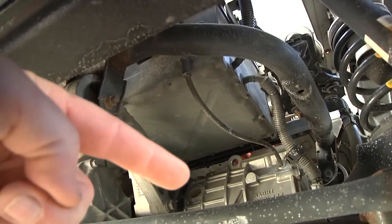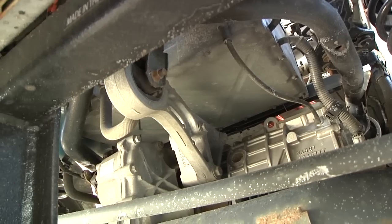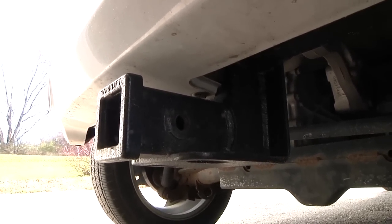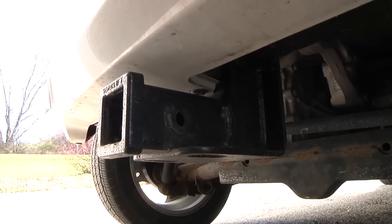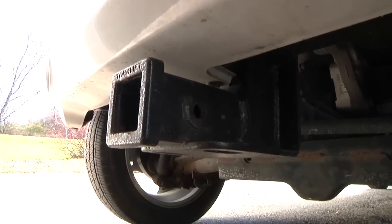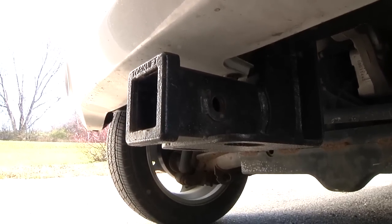Looking under the car — there's the electric motor. It really doesn't look like a whole lot; it just goes to a single-speed gear reduction and then splits the power to the two rear wheels. I'll also show you my hitch — this is a two-inch receiver from a company called Torque Lift Central. It is rock solid, and because this is a rear-wheel drive vehicle, it's basically the equivalent of towing with a pickup truck. There are no gears to go through, no shifting, and when towing I pop the gear selector into B — the regenerative braking mode — and it works really, really well.